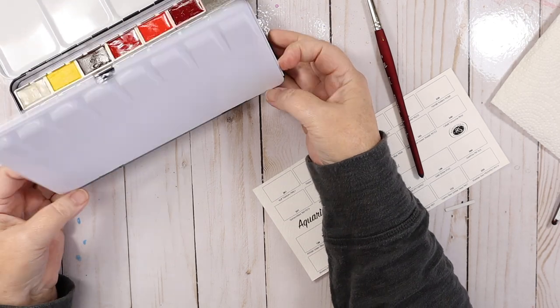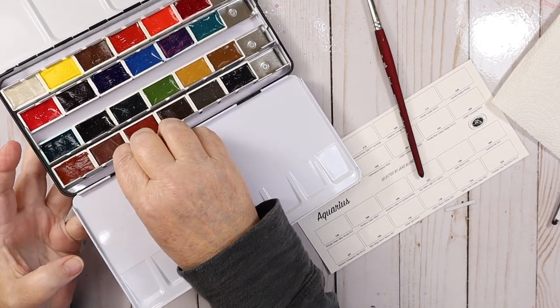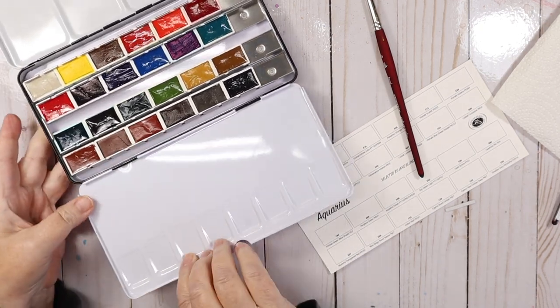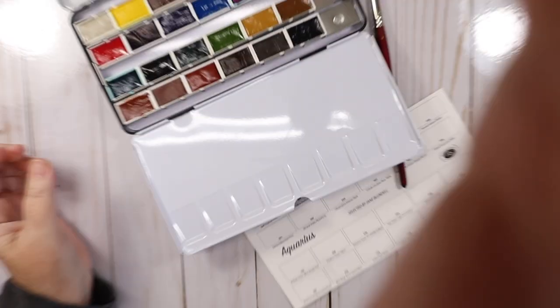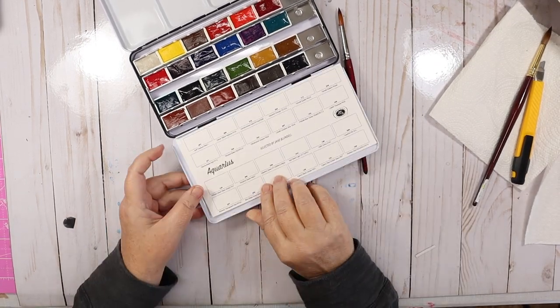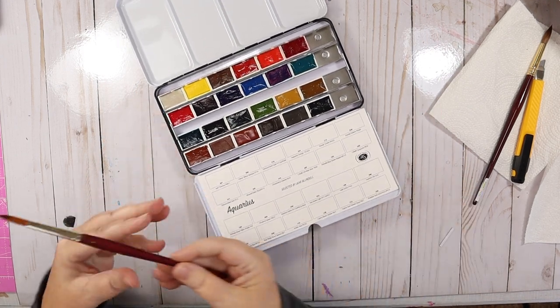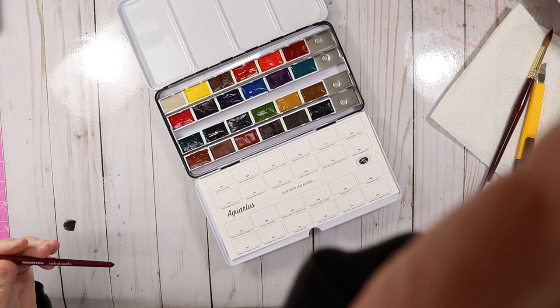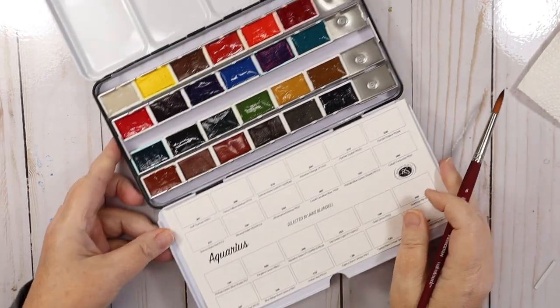I'm not for sure. I'm going to have to mess with that. I've seen people do it. So we'll just put this here, and I'll lay that there, and we'll swatch them out. I want to get them all in frame for you.